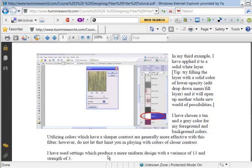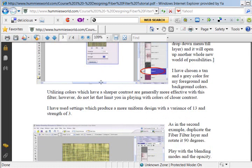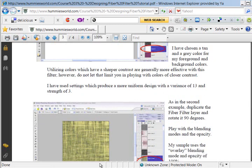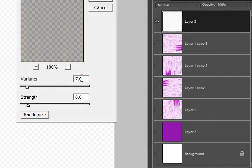Now, as the tutorial does say, utilizing colors that have a sharper contrast generally are more effective with this filter. But don't let that inhibit you from playing around with all the different settings and all the different colors, because it's when you play that you'll end up with something unique. And in this case it says I've chosen a variance of 13 and 3. So let's go do that. Filter, render, what did I just say? 13 and 3.